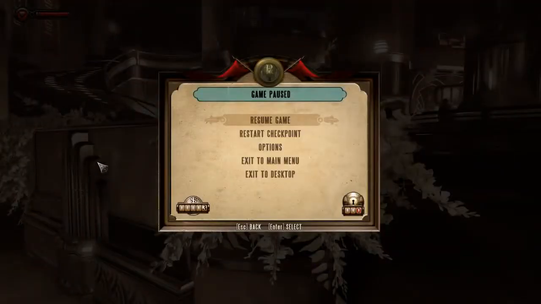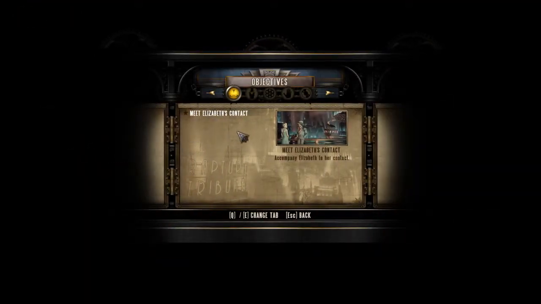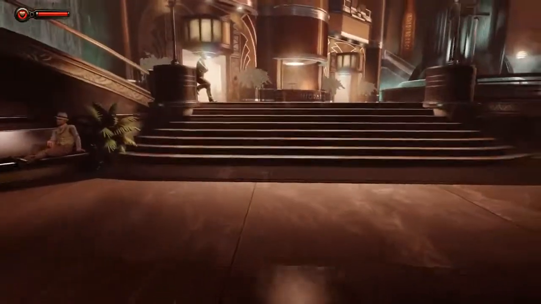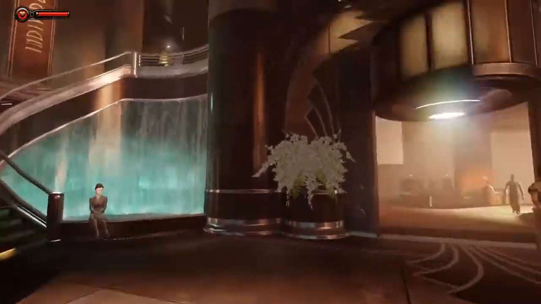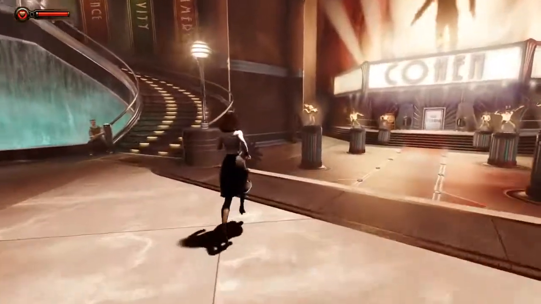Okay, what's... Oh, no, that's the main menu, apparently. Inventory, meet Elizabeth's contact. Well, she's not going anywhere. That's right, it's console. Oh, no, can't get anything. Why not? All right. Aren't I supposed to follow her? This clown bothering you. Walking around me, unless she's... Okay, she's going places now.